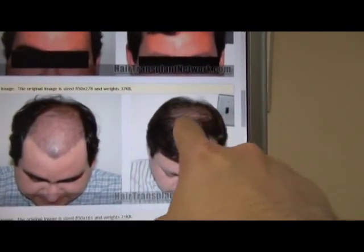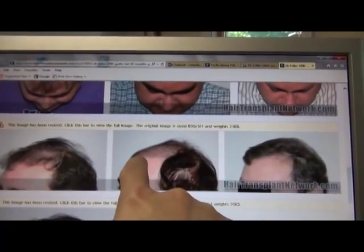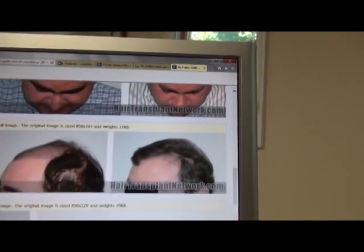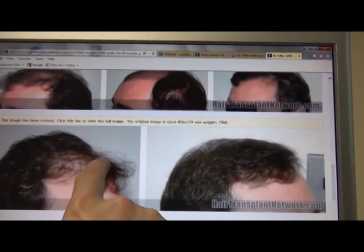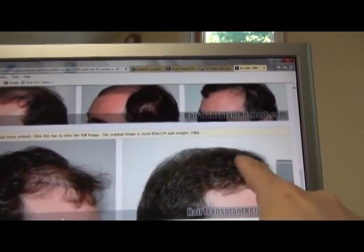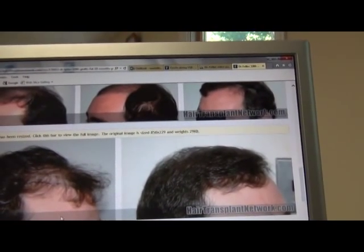Here you see him two years after the procedure, grown in. You can actually see the little hairs from the transplants filling in all the gaps, and then you can see the volume or bulk of it — that puff effect that I always look for in the two-year after photo. In a side-by-side comparison, you can see what's left is his original hair and some plug or mini graft work he had years before, versus the puff effect he has now. Although some of that may be due to styling, there's so much volume that a lot of it is from transplants. Either way, he's benefiting.